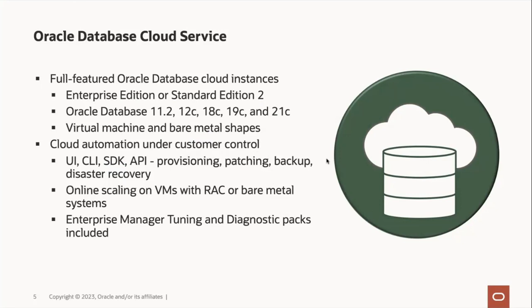We're accepting everything from 11.2 to 21c. We would really rather you not go with 11. I think we'd really rather you be at 12c and above. In particular, 19c, likewise, is probably where we'd like you to be. And then we'd like you to take a look at 21c, play with it, maybe build on top of it. But the next real long-term release is going to be 23, which you can download as a developer edition right now. Those can be put on a virtual machine or in bare metal shapes.